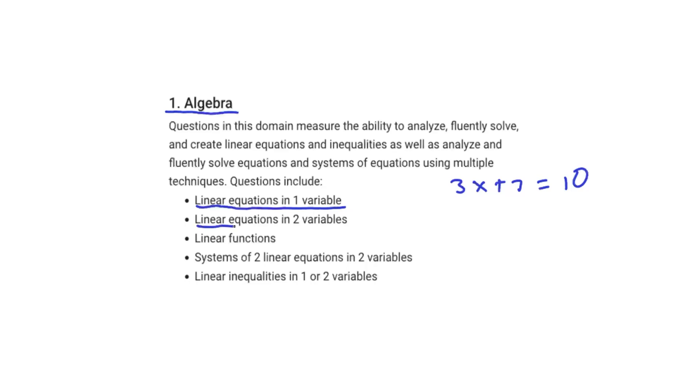Linear equations in two variables. This is your y equals mx plus b slope intercept form. I wish they would use that wording but that's basically what you need to know. So slope intercept form. If you don't know that go watch a video about that right now. So what this will look like is maybe y equals 2x plus 4. We can graph that and it's going to look something like this. If you don't know how to graph that please please learn because that's going to show up a lot on your PSAT.